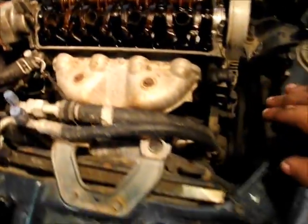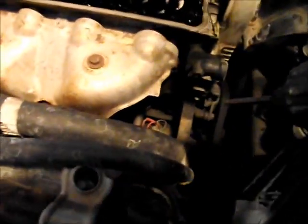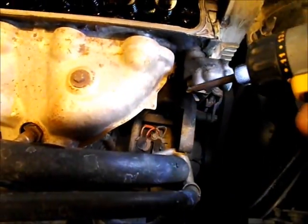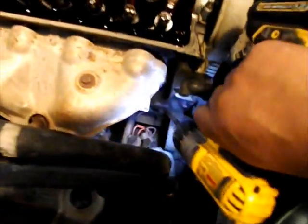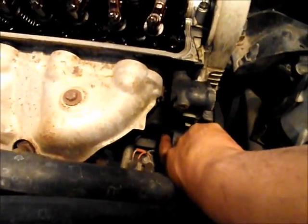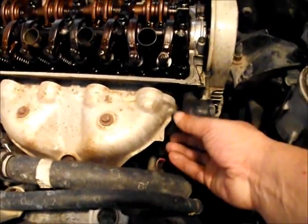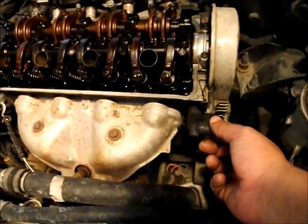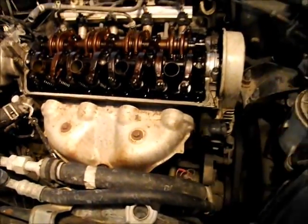So the next thing you want to do, and it's going to be kind of hard to see, but let me get a little light. The bracket here that your power steering pump was connected to, you want to take that out. Right here on this side, there's 1, 2, 3. You've got 1 up top and 2 down here at the bottom. There are 3 14mm bolts. You want to take those bolts out and pull this off. It's just a metal bracket. Just pull it off, put your bolts somewhere, and lay it to the side.